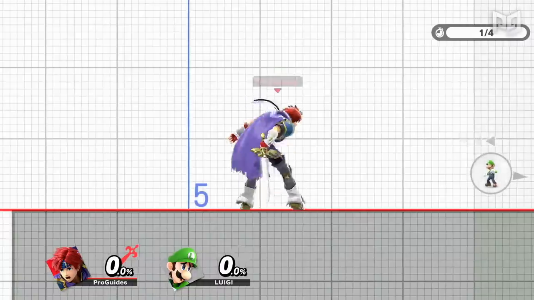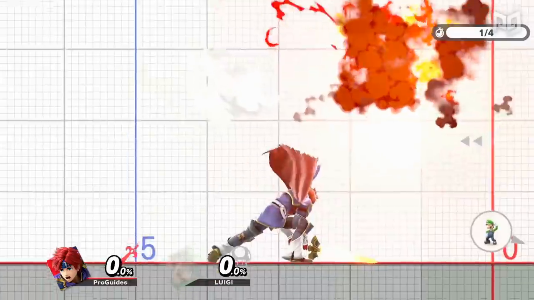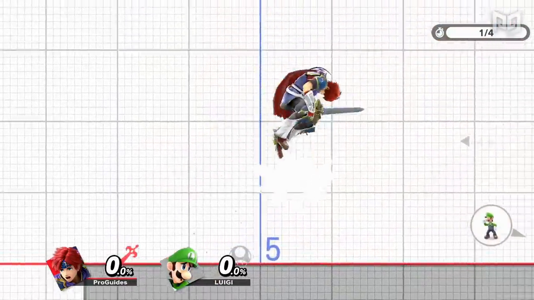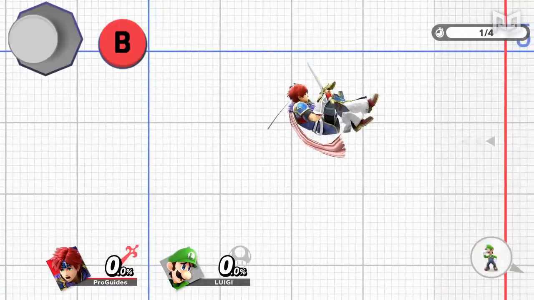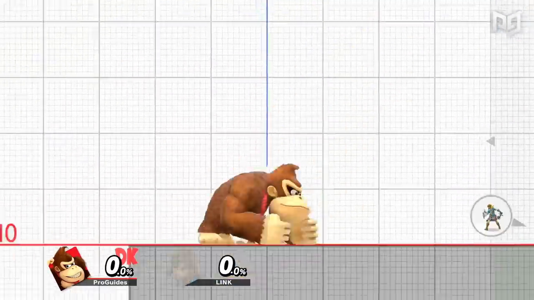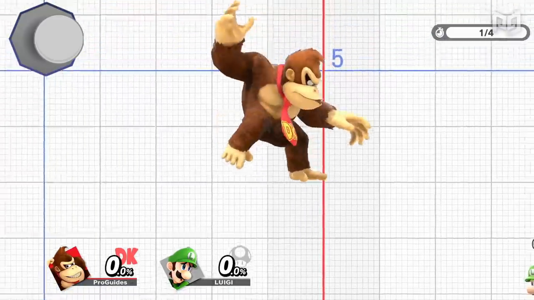The manual input for this is back, special, forward, all executed in quick succession to achieve a wave bounce neutral special. For a side special, simply input back and special simultaneously, then input forward quickly after, and likewise for a wave bounce down special, input down back diagonally while pressing special, then immediately hold forward.